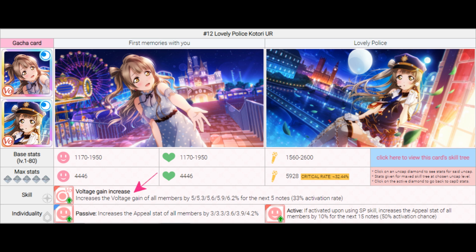Her tap active provides a voltage gain increase to all other members by 5.6% for the next 5 notes at skill level 3, providing a slight scoring boost to all other cards in her strategy if she is being used as a primary scorer. Her passive ability increases the appeal stat of all members by 3.6% at skill level 3, which is one of the better passives you can find on a voltage type card.